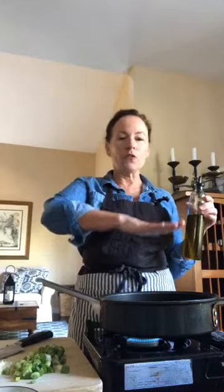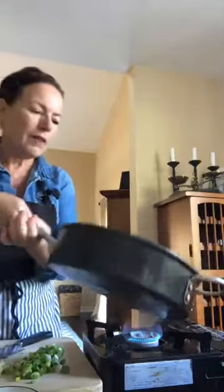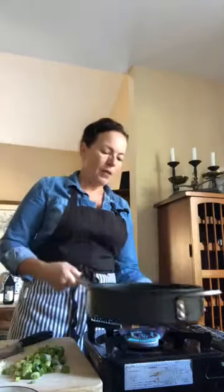The next thing we need when we sauté is heat — this is about control and safety. Make sure you have your parents help you with this. Sauté means to jump, so the food needs heat to jump in the pan. Get your pan warm — hold your hand over it and you can feel the heat radiating; don't get too close. Take your olive oil or avocado oil and put just enough to coat the bottom of the pan so it's shiny — every part is covered but not too much. Set your heat to medium-high and let that heat up until the oil starts to shimmer, like a hot sidewalk on a summer day.